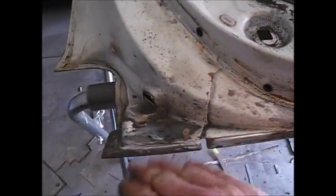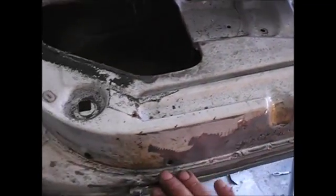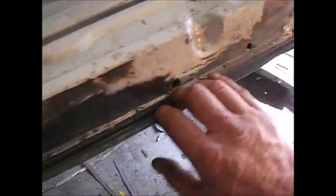So I hammer and dollied it all straight to where this level is the same as this level, is the same as all of it in between. So that door skin ends up having the right contour. And if I don't, I have a hell of a time trying to get the door and the car, you know, the body lines and all that good stuff. I'm going to try to get it close, but you know, I don't know. I'm going to flip this thing over, and we're going to check out some stuff with this skin and see what I can do about getting that on.